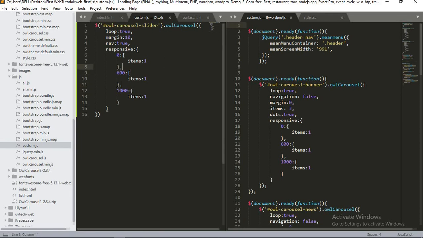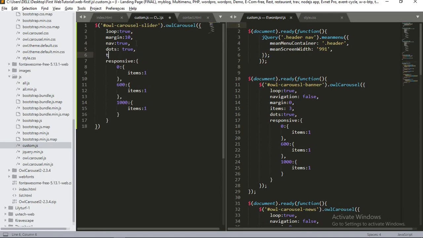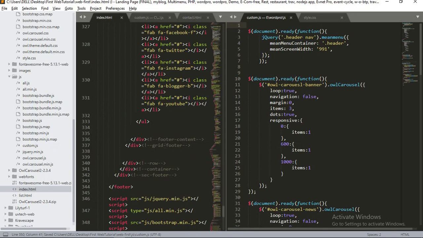And nav for navigation false, dots also true, and items we have here 3 or something, and loop true. Okay, we have called our all carousel slider.